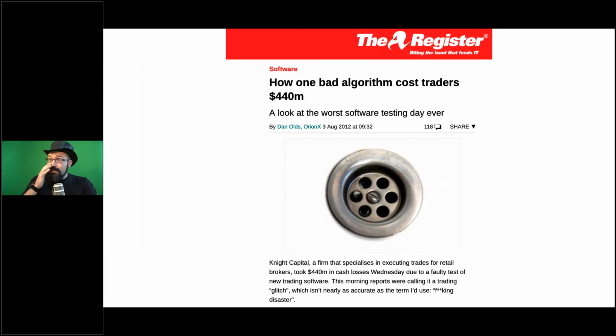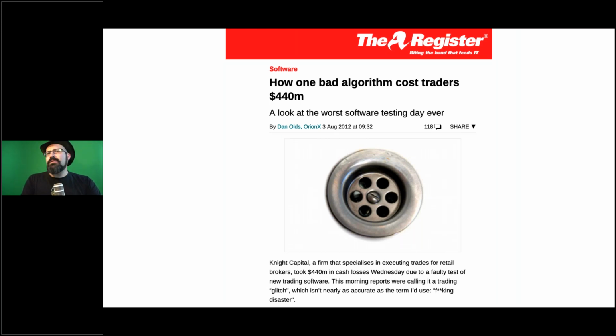And here is a classic example that many of you might probably have heard. That's the Knight Capital story. And that was a very long time ago. That was 8 years ago, but it is still so impressive that it is definitely worth mentioning. Knight Capital was a trading company on Wall Street, a huge one, fourth back then, controlling $400 million in assets, and they decided to update their software.